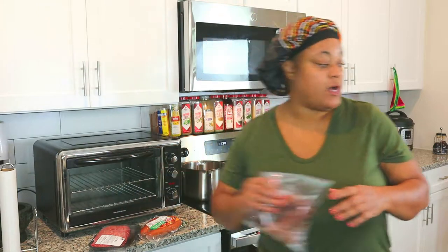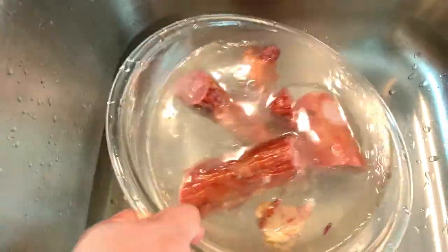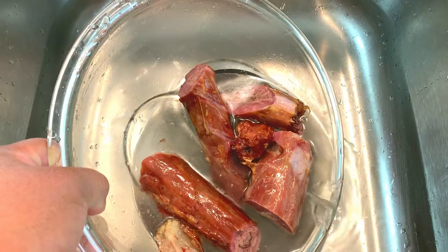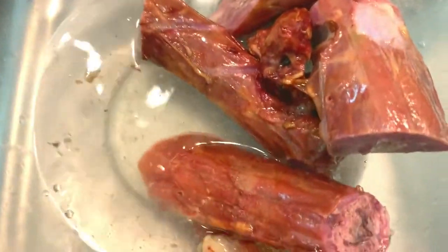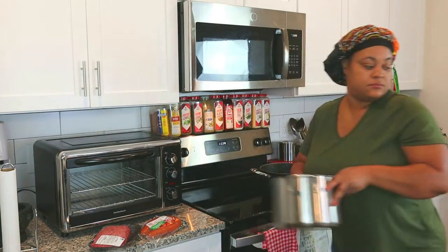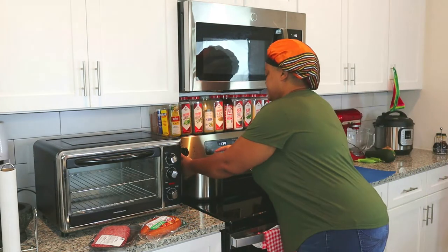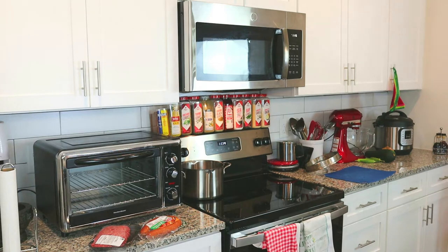So I'm going to start off by washing my turkey necks. Just washing them in basic water. So I'm going to rinse out my pot and add some plain water. The amount of water you add really depends on how much greens you're going to put in your pot. You don't want so much that your flavorful broth is diluted. And you can always add more water if it boils out too quickly before you even add your greens. And I'm going to go ahead and rinse out my pot for my baked beans.